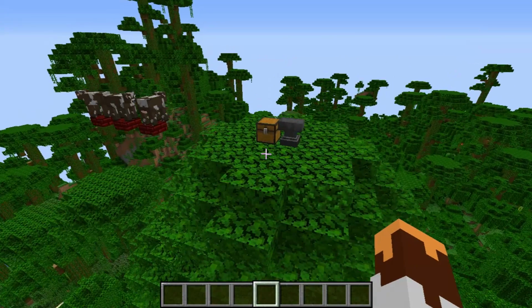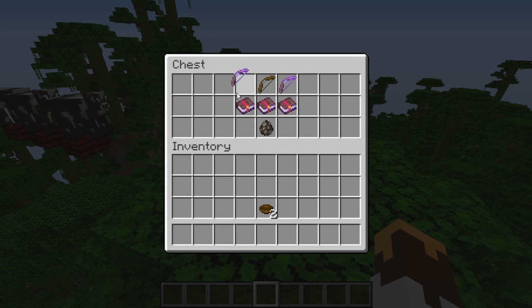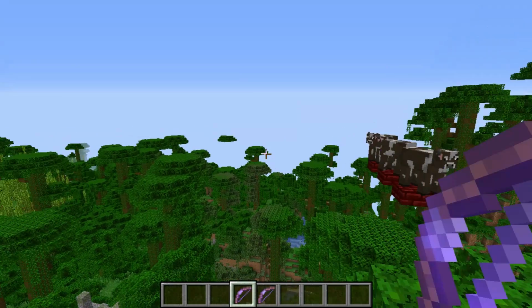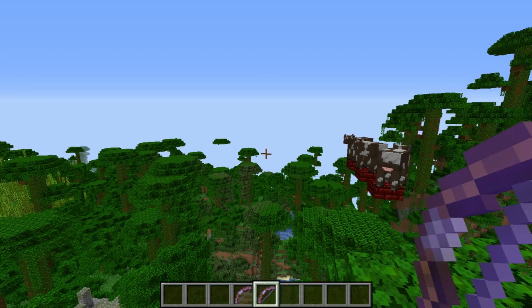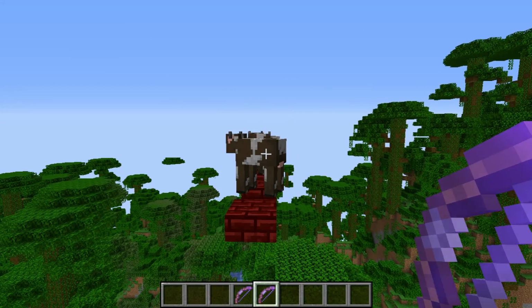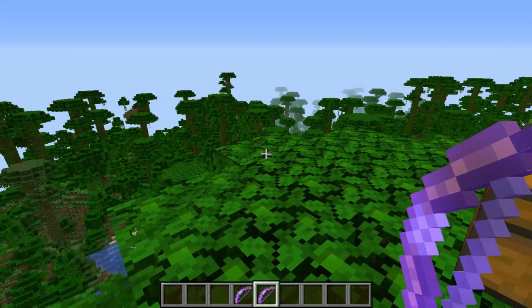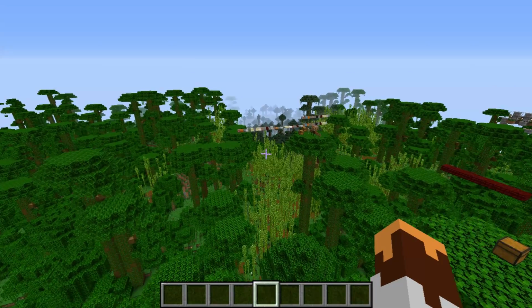If we go over here, we have regular bows, but the thing with these, we have the multi-shot and the quick charge and quick charge and piercing. That wasn't multi-shot. And if we go over here for the piercing bow, it only hits 1 cow. So while currently you're able to put the tags on these, it doesn't seem to affect them, which is a little bit of a bummer, but totally understandable.